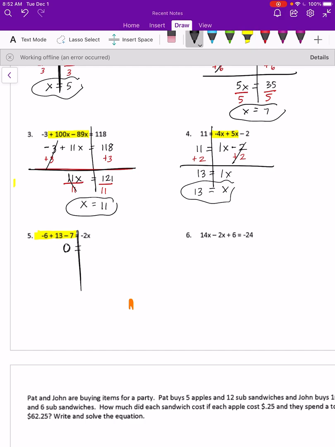Is that okay? Absolutely. And then I have a -2x. So I'm going to divide by -2 to isolate the variable, and that's certainly okay. So x equals 0 divided by -2, and 0 divided by -2 is just 0. All right, I think you got the idea. Collect your like terms first, and then do the equations like we've been doing. Have a good one.